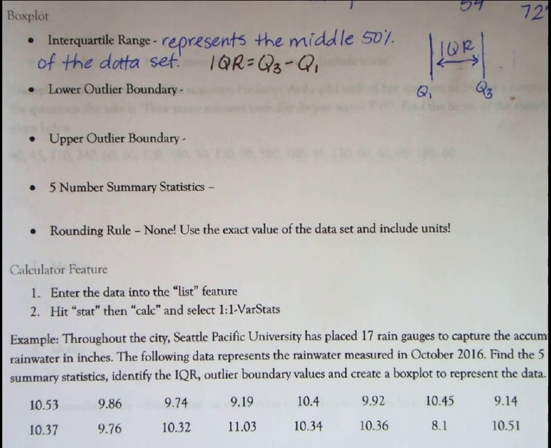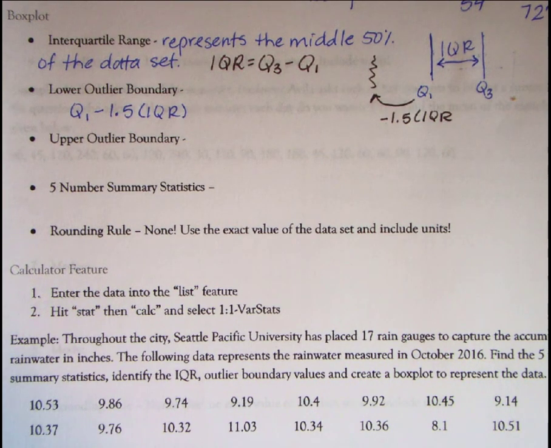Now, your interquartile range is important because it helps us to find the boundary values that we can identify as outliers that will skew our data set. The lower outlier boundary: you're going to find this boundary value by taking the lower quartile and subtracting off 1.5 times the IQR, or the interquartile range. What this is going to do is find the boundary that we can use to cut off between our data set and a potential outlier. It might not give us any outliers, but it will tell us the boundary of where they could lie.